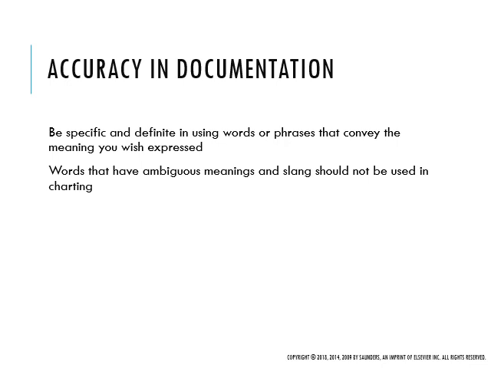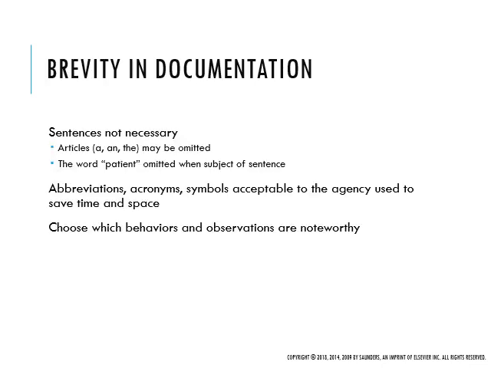Each agency also has its own list of acceptable abbreviations and symbols. This list is usually found in the Policy and Procedures Manual. In most agencies, if data is recorded on a flow sheet, they need not be documented again in the nurse's notes. A good example of that is if we are completing our physical assessment, we usually have a flow sheet or a separate place that we put in our EMR systems for our assessment. We're not going to type out a full progress note or a nurse's note with our full assessment. There are two different places in the chart for that sort of documentation.